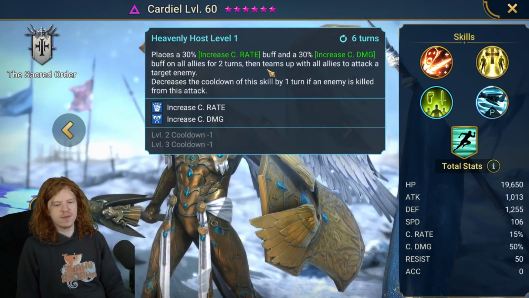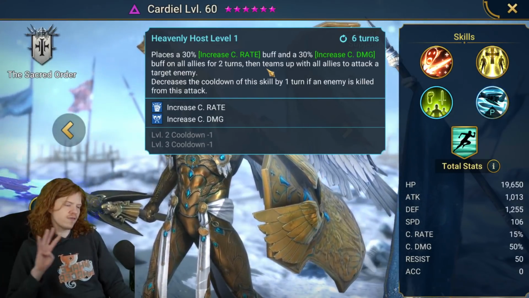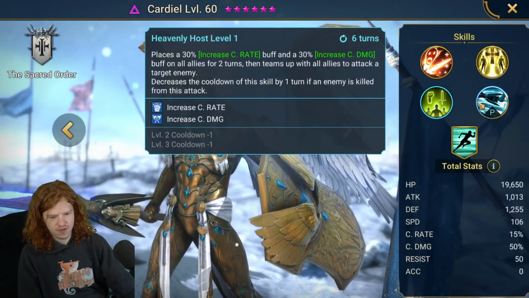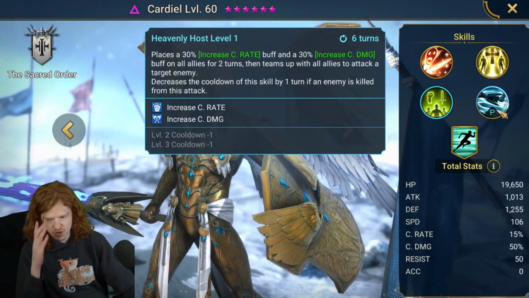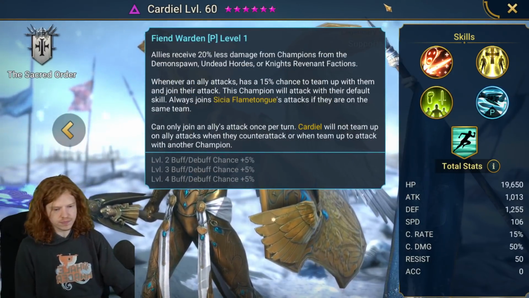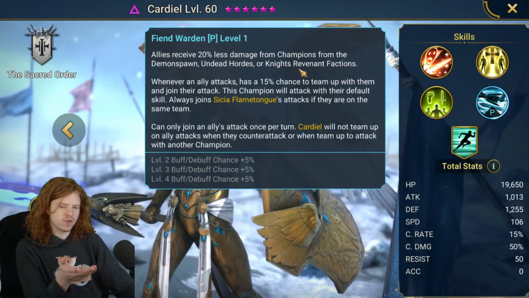So if they ever expand the amount of allies for some reason, decreases the cooldown of this skill by 1 turn if the enemy is killed from this attack. So it goes down to 4 the book, then to 3. Oh man. Just nuts. It's if an enemy, not just the enemy he's targeting is killed. So people with AoE, like if he's rushing in with a Ray and Ray kills like a common or something. So good. Okay, then look at this. It gets better. All allies receive 20% less damage from the champions, the same factions.